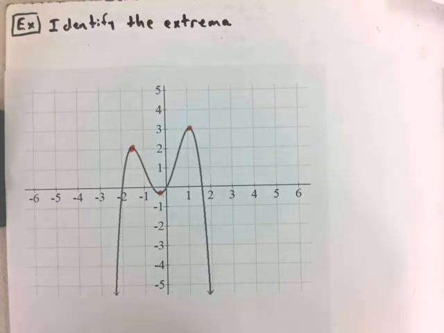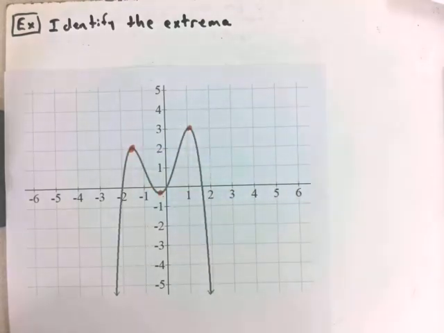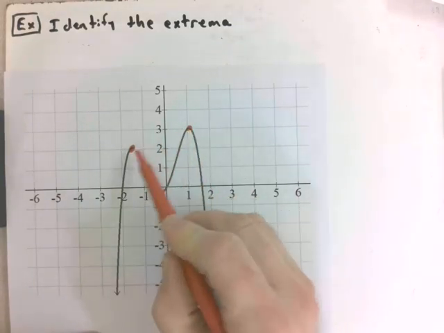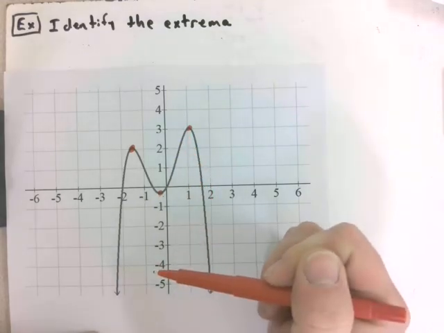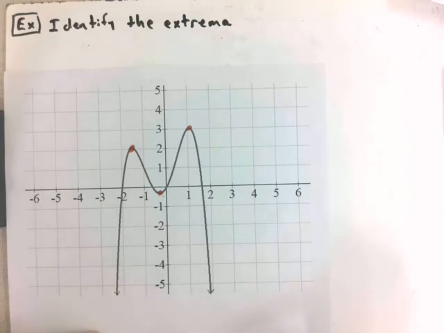So here's the process. You take a quick look at your graph. You look at where the peaks and valleys are. Every peak and every valley is going to be a relative maximum or a relative minimum. In this case, we have two relative maximums, but we should check and see if either of them are absolute, because that's a more specific name, and we want to give these the most specific name possible.